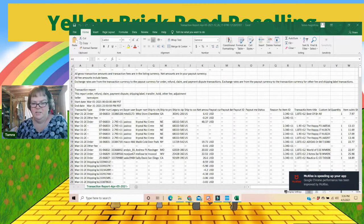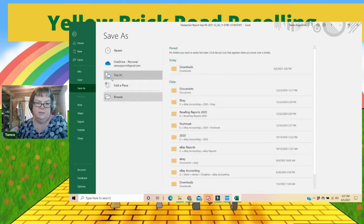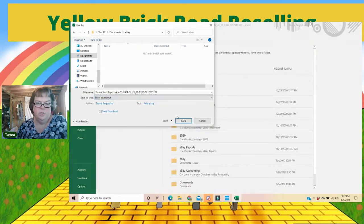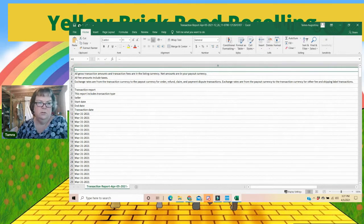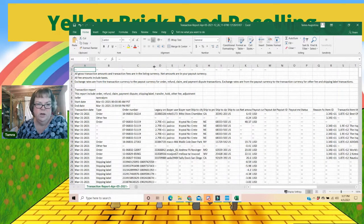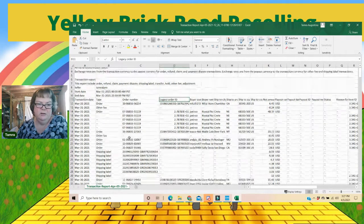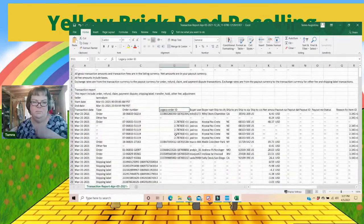My sister goes, 'Oh, it's in CSV.' What I usually do right away is go to Save As and save it as an Excel workbook — that way it's already saved outside of CSV, which just makes it easier. Let me show you what I normally do. A lot of this stuff I'll save and then manipulate because I don't need a lot of it — like Legacy Order ID, I don't really care. They've changed the way they do order numbers, and a lot of this is more for eBay's business than what I need. I don't even care about the buyer username.